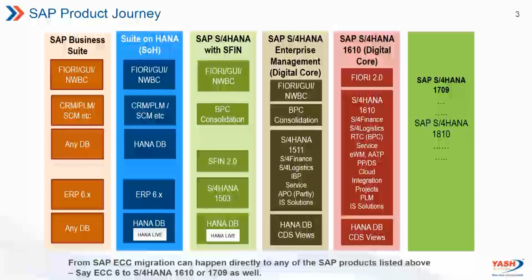Predominantly, in fact 100%, on the finance side, a lot of the finance aggregate tables and index tables were removed. The unwanted or redundant tables were removed, and instead a simple single universal ledger has been formulated. And all the removed tables have been made as views, so that there's no impact on some of the programs. From a migration standpoint, if people wanted to move from, say, ERP to Suite on HANA, it is more or less like a technical upgrade.